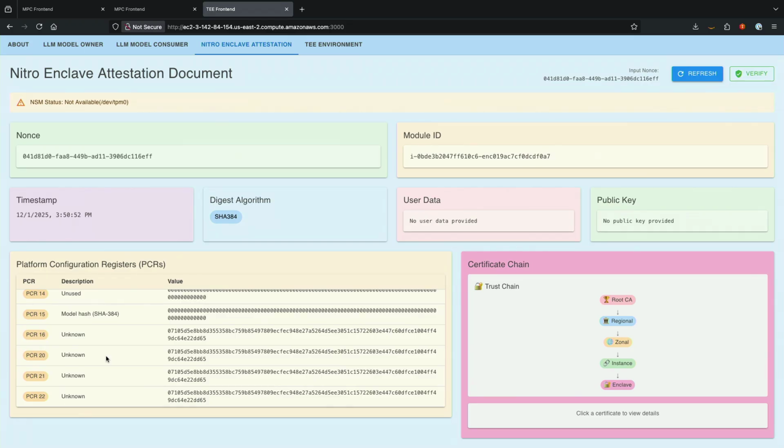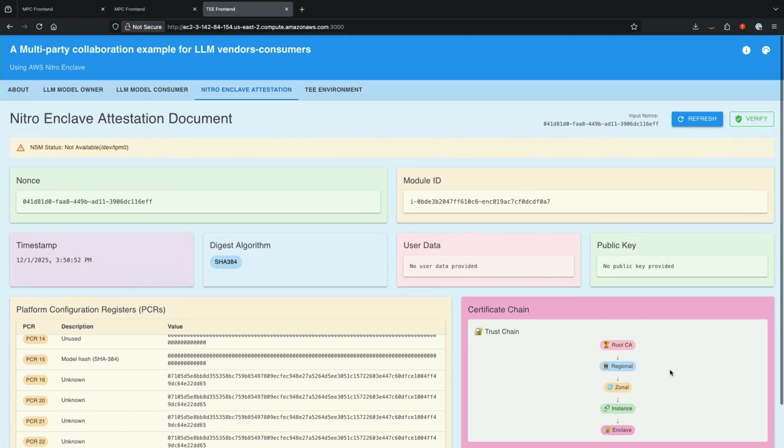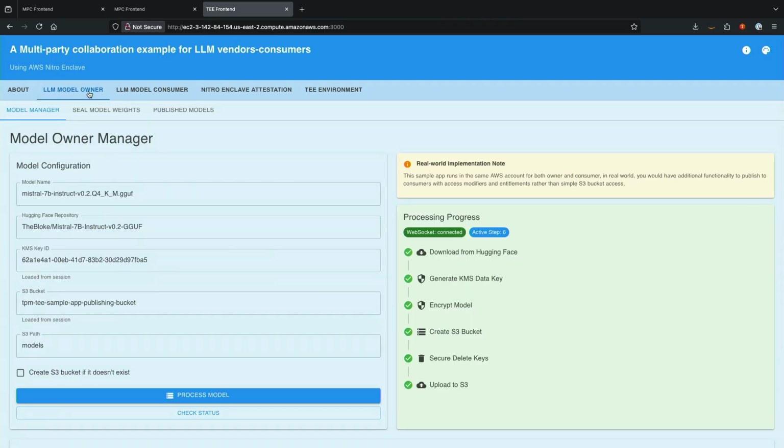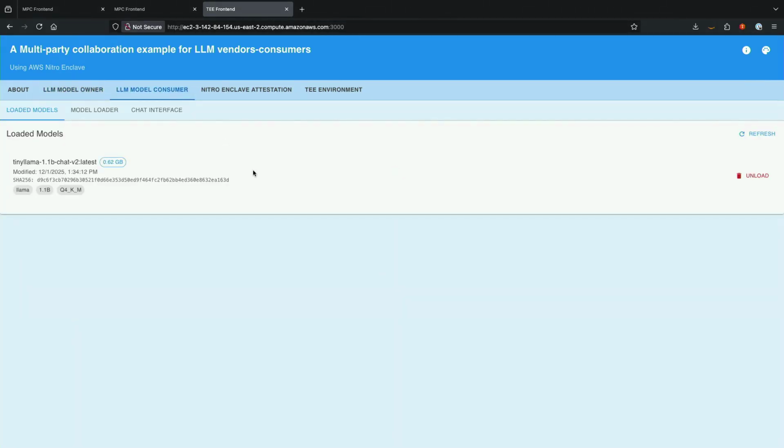model weights, right? So even Nitro enclaves gives you that characteristic capability to go use a PCR to measure and extend what's interesting to you in your workload. It has the same certificate chain, and that's about it as far as attestation comes. Pretty much all the other concepts within attestation remain the same for an enclave attestation as well. Model owner and consumer, none of those functionalities change.